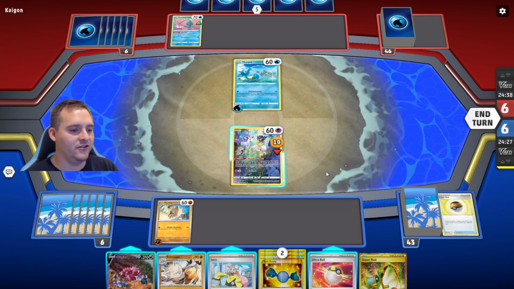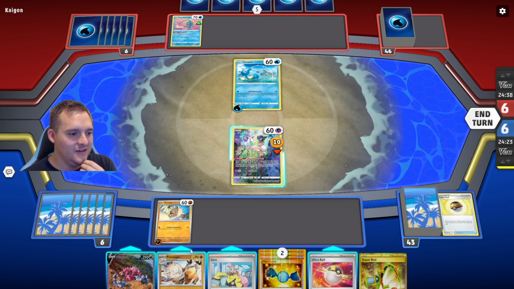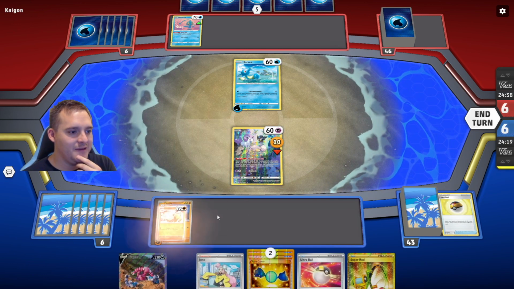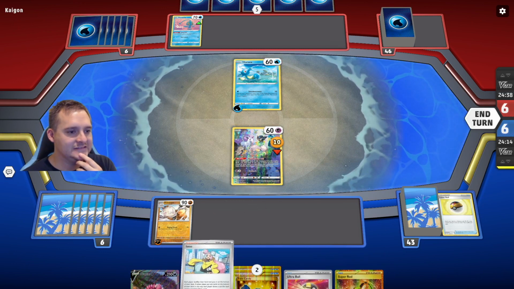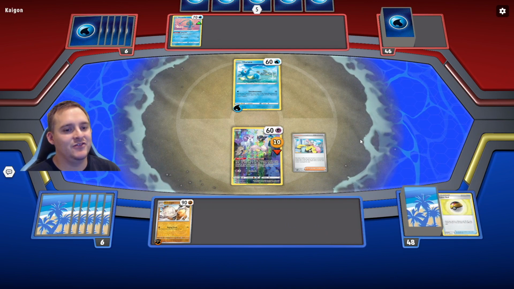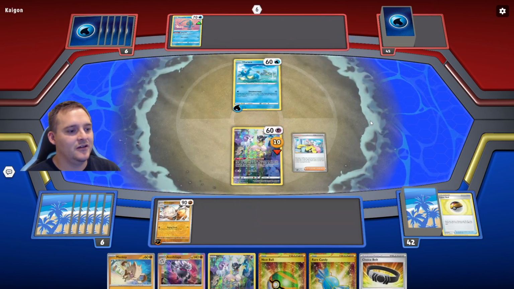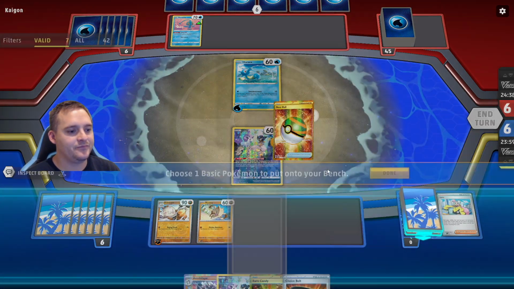Okay, we draw an Iono. Don't want to Ultra Ball any of these cards away, and our opponent doesn't seem like they have that much going on, so we can evolve into Primeape here. And we can play Iono. No, I just got rid of 2 Rare Candies to the bottom of the deck, but we don't need them because Primeape's going. Okay, we got Annihilape, we got another Mankey, we got Nest Ball.